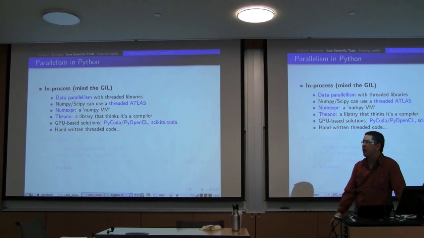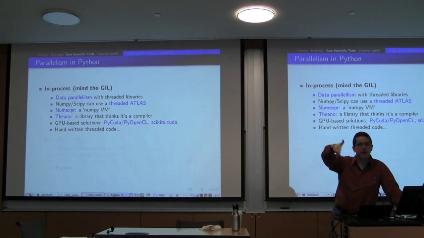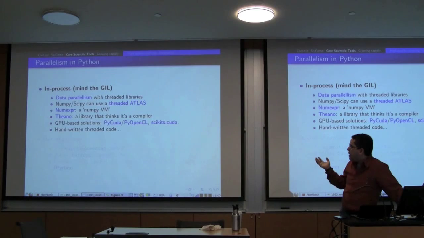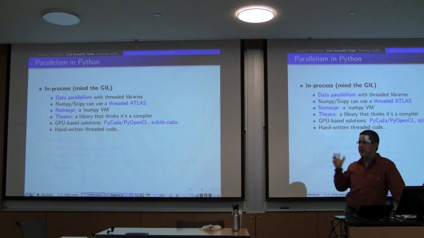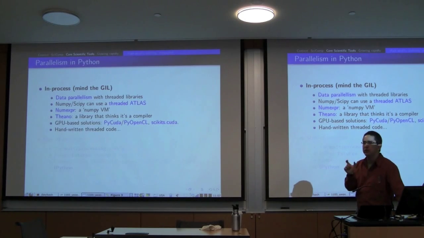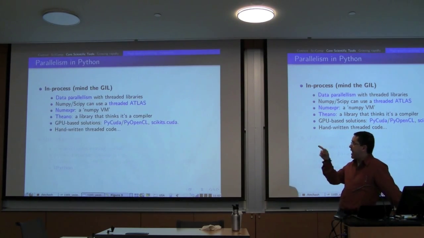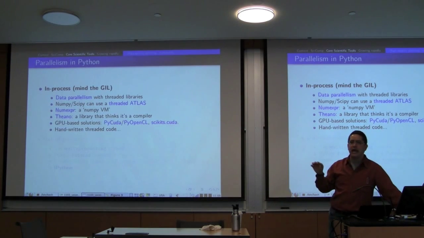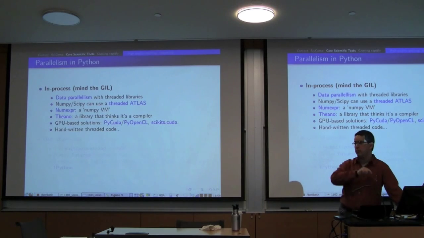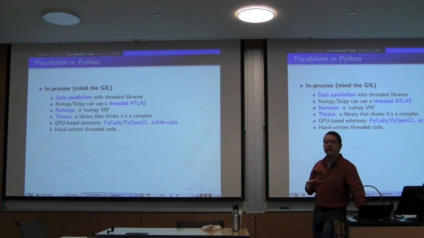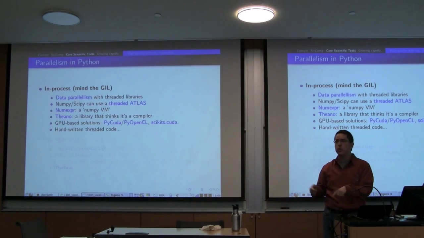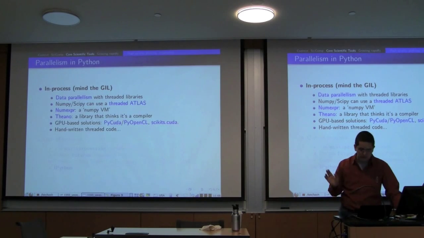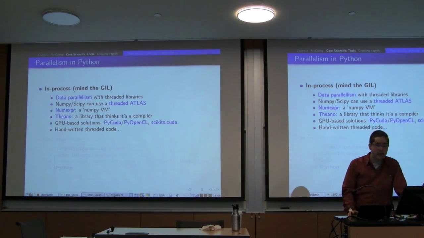But if we want parallelism in process, there are some things you can do. You can do data parallelism with threaded libraries. You can use a threaded ATLAS. I don't know what ATLAS Sage builds, if it builds the multi-threaded one or not. There are tools to do basically parallel NumPy expressions. NumExpr takes NumPy expressions and effectively compiles them. It's sort of a mini virtual machine specialized for NumPy. Theano is a very interesting project from the Toronto CS department that is basically the marriage between a compiler and a symbolic computing system, a computer algebra system. It kind of goes to the question you were asking about the marriage of these things. Theano takes high-level descriptions of functions in terms of high-level primitives and does symbolic transformations on them to emit fast code either for multi-core or for GPUs. Very interesting. You have the GPU stuff. You can handwrite threaded code, awful.